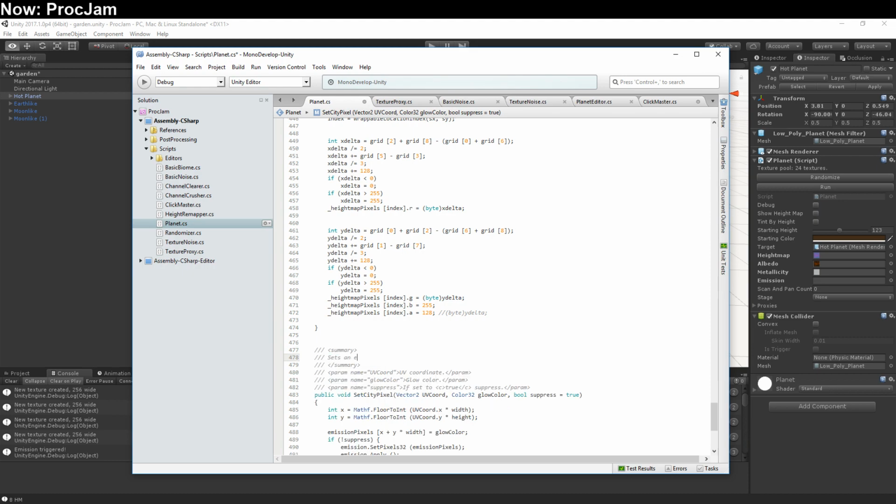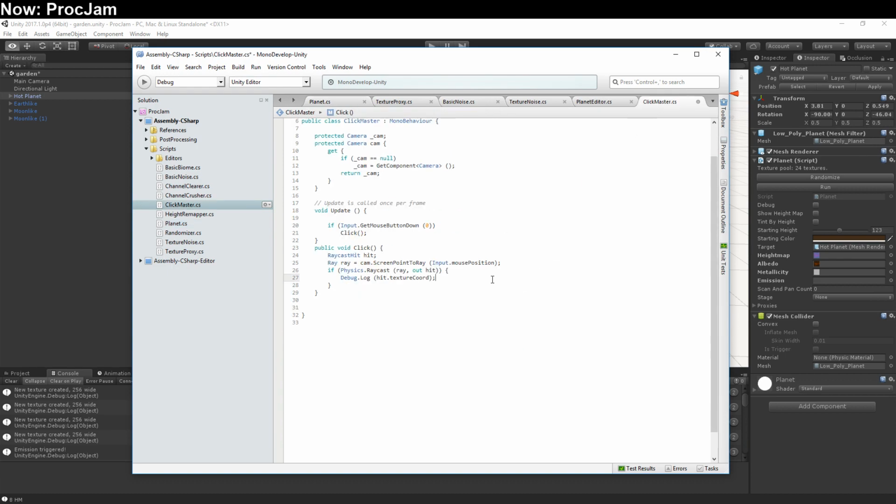Sets an emissive pixel and optionally applies it to the emission texture. Do not apply to texture yet. Right, there we go. And over here in the click master, we're just going to tell it to update that pixel.